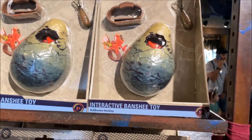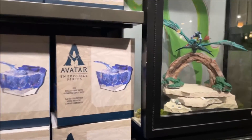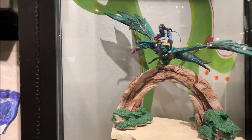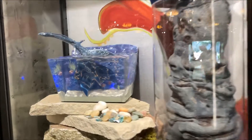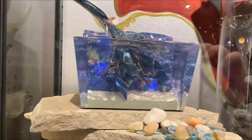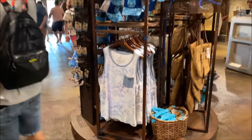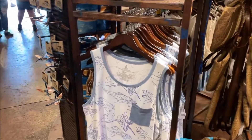They have what appears to be an interactive Banshee toy — looks like hatching a Banshee. Over here are the actual models we were just looking at. There are two separate bookends — an ilu and a skimwing — and they light up. If I had the extra money... one of the cool features here is they also have these tank tops, which we may pick one of those up today.